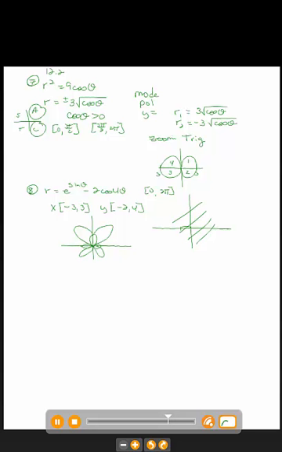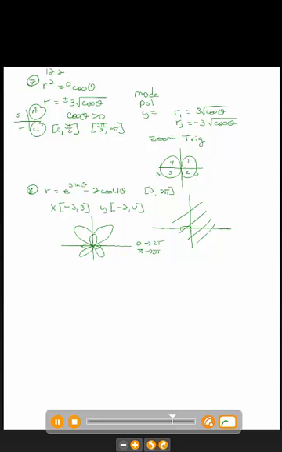And if you keep going in and changing, instead of going 0 to 2 pi, if you went pi to 2 pi, you could see just the bottom half of it being drawn. It's kind of interesting how it draws it.